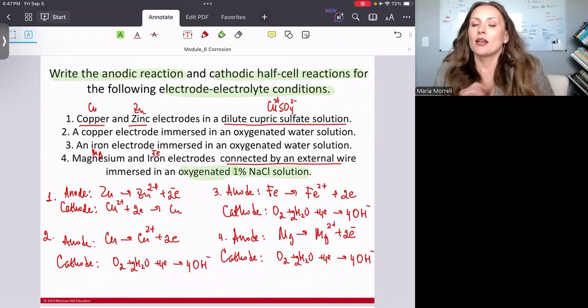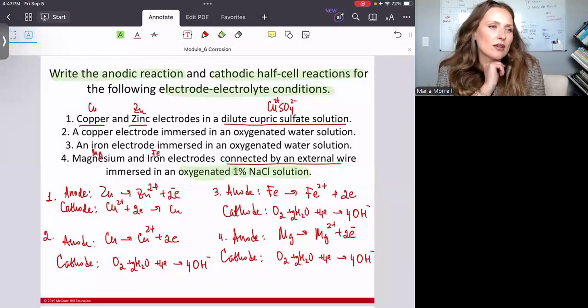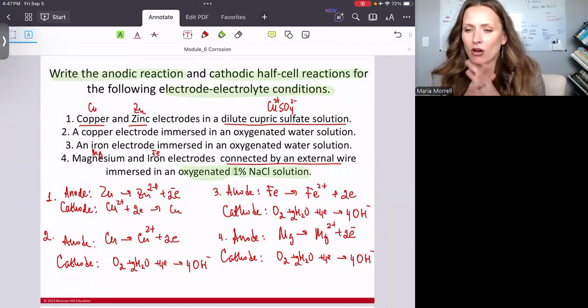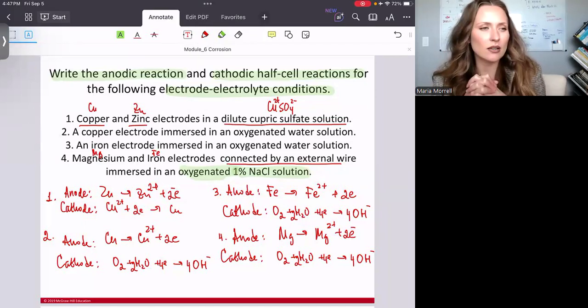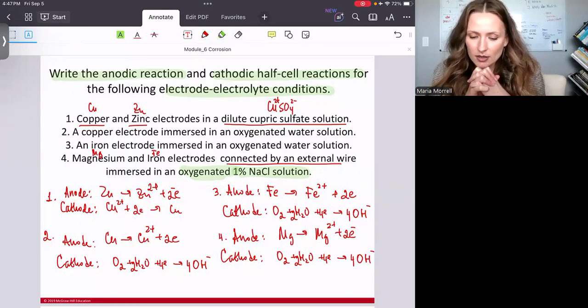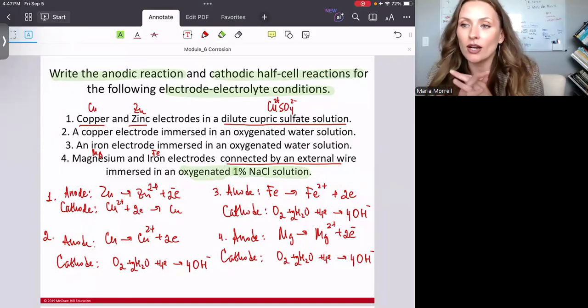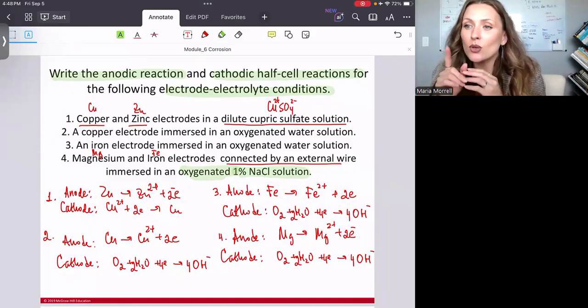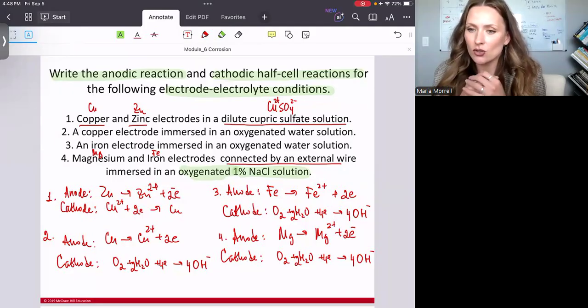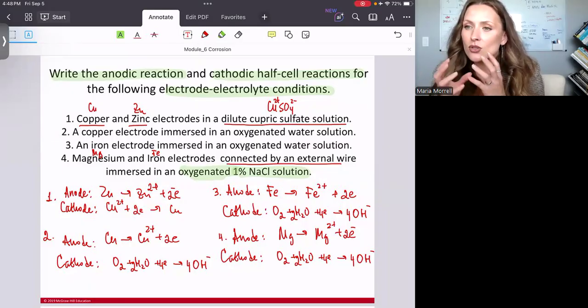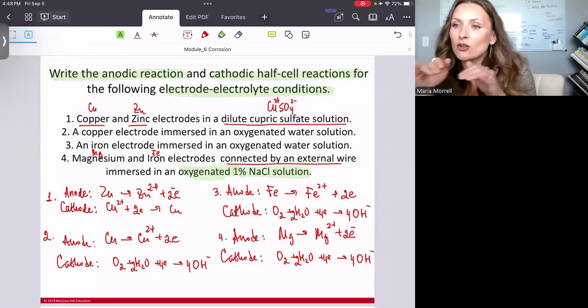I was about to say something, I forgot. My thought evaded me. Magnesium, iron. Oh, the salt, right? The presence of salt will change the outcome. Specifically, so hopefully people remember, with salt we add additional ions, such as sodium and chlorine, and those two are going to accelerate the transfer of electrons.